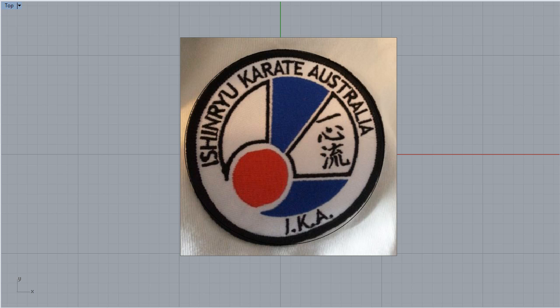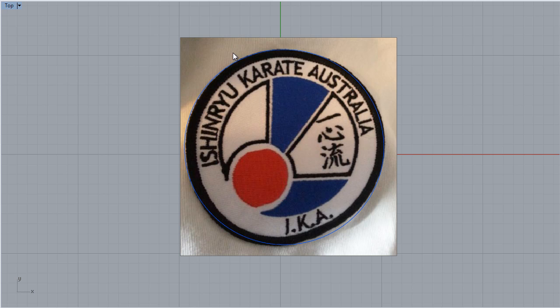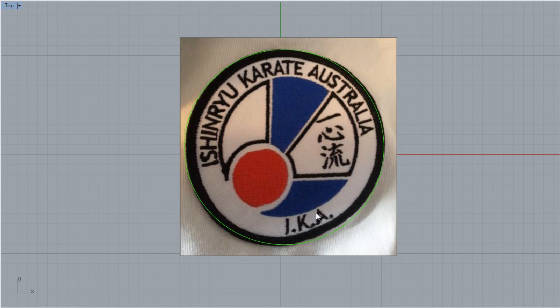Okay, so the next thing we need to make sure of, you see that little plus arrow over there in the layer? Let's get on a nice bright layer color. See that black? Click on the black. Put it on something nice and bright that we can see, like maybe green. You still can't see the blue. Okay, click on the color and listen to me this time. Click on the green. Okay. Now you notice that you can actually see it.